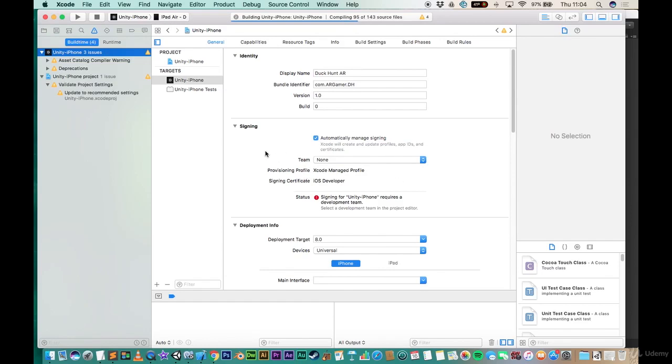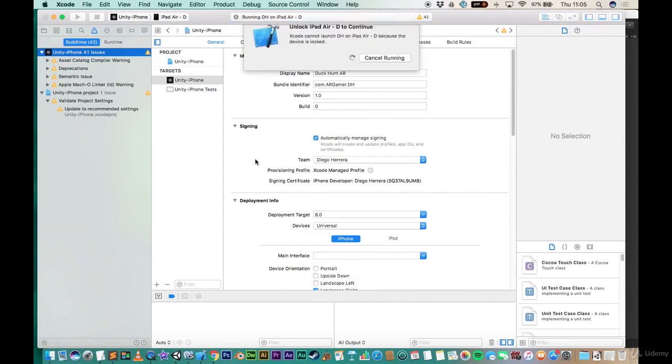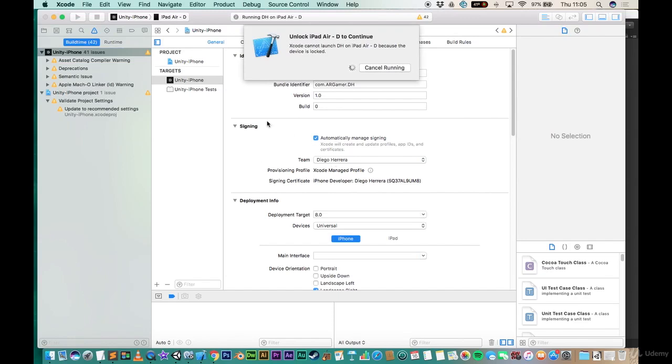Now, to make this run, you do need an Apple developer license. So I've already got one, so all I have to do is select my certificate. If you have one but haven't connected it to Xcode, then you would add an account. And if you don't have one at all, then jump across to Google and type in Apple Developer Program and enroll there and get yourself a profile. Now, while I selected my profile, it's decided to automatically run.